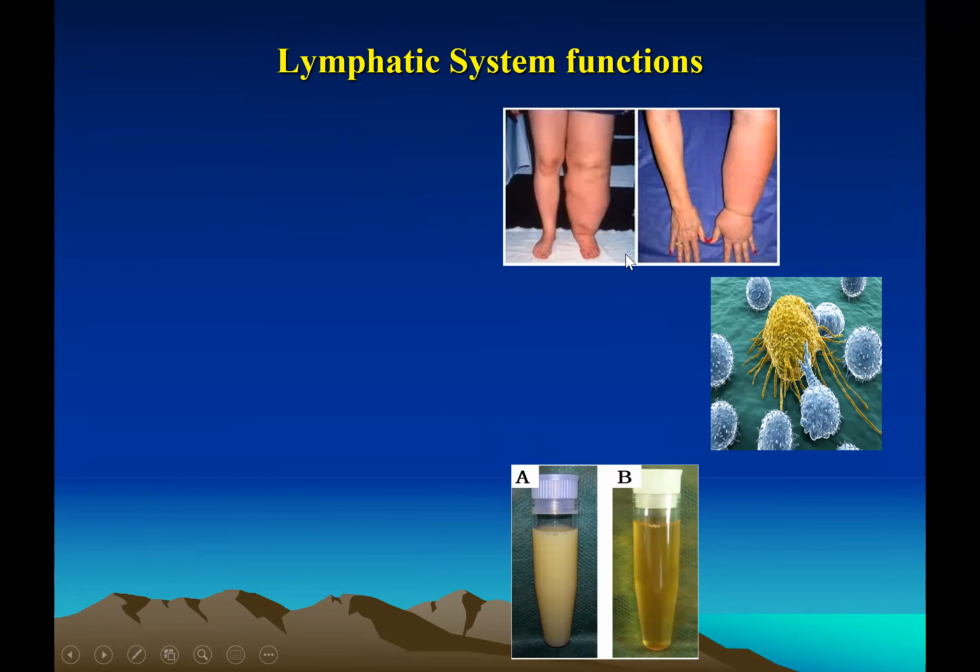And because the lymph nodes have a lot of lymphocytes in them, like B cells and T cells, they play a huge role in the immunity of your body. And then very interesting is how they play a role in fat absorption. So there's something called lacteals in your intestine, and these lymphatic capillaries are going to absorb fat from your diet and decant it into the venous system.